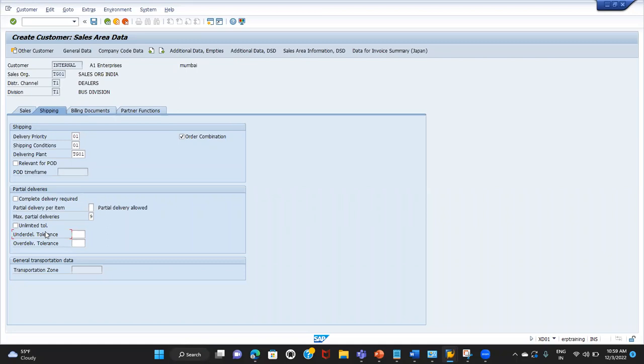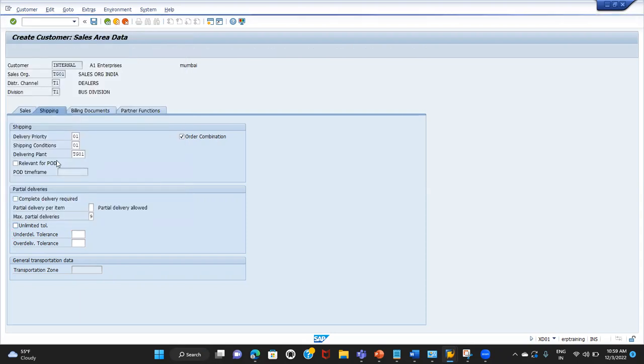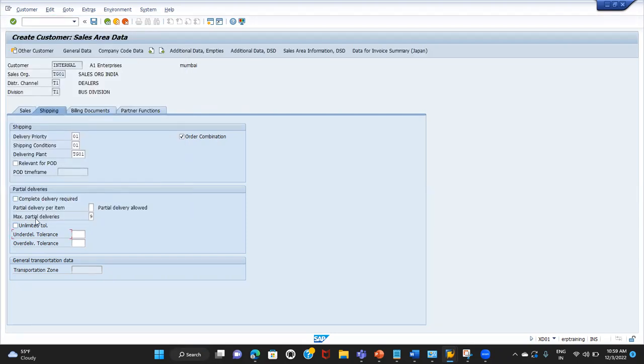If you don't understand something and want to know more details, there is a help file. On your keyboard, click on the F1 button after selecting the particular field. For example, I'll select this field and click F1. We'll get the help file. Each and every field will have this help file, where you can read the importance of that field. Or if you don't understand it in the help, you can search in Google, where we'll get many answers. So just try to understand these two fields when you're coming to the next session. Do some R&D on this. It's not very important, but I'm giving it as an assignment for all of you.